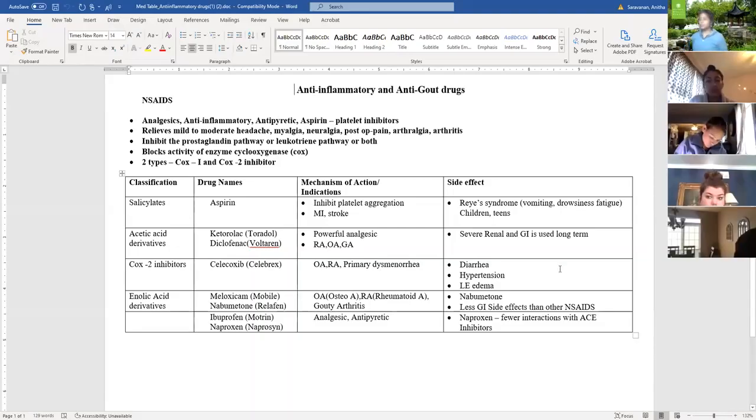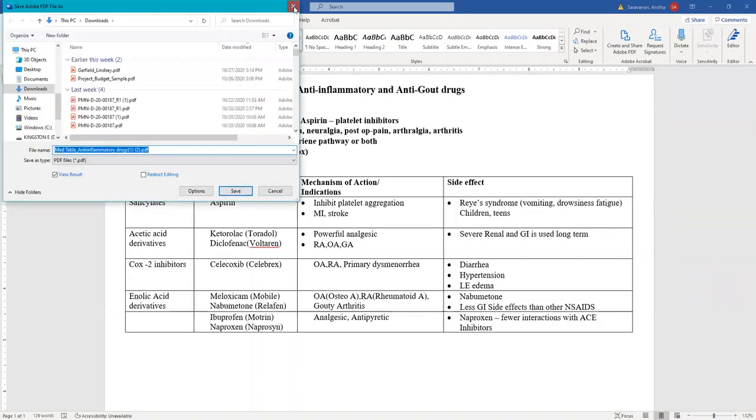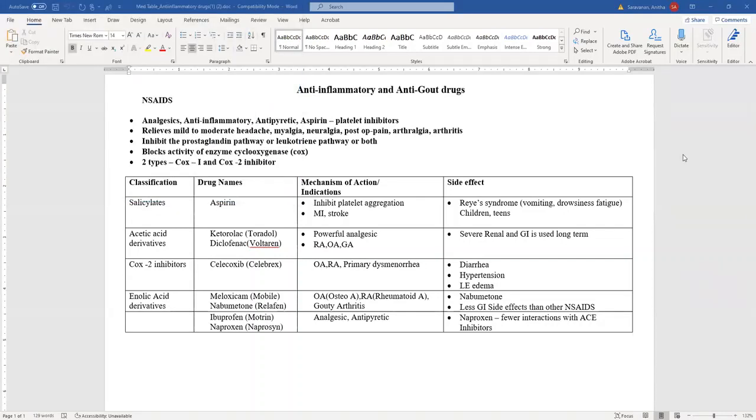Okay, so let's review anti-inflammatory drugs. Those are NSAIDs. In the previous few minutes, in the other audio/video, we talked about the pathophysiology itself. If you look at the bullet points here, it tells very clearly what the purposes of using NSAIDs are. That's analgesic, anti-inflammatory, like arthritic pain or any type of joint pain, and antipyretic for fever, right?